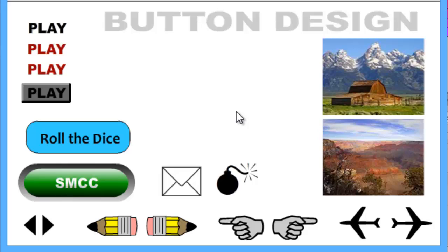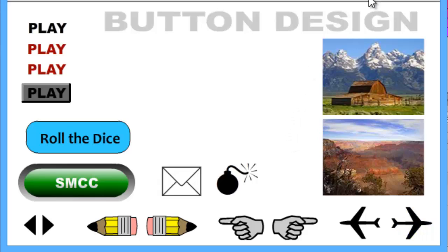We're going to look at doing some navigational applications, and we'll want to be able to move from frame to frame, like turning pages in a book. So we'll want some previous and next buttons. Here's just some triangles that change colors when I point to them or click on them. Same thing, here's just a pencil I designed, point to it. So on the over state, changes color, down state, changes color again. Same thing with this hand, I get a little glow on the over state, down state, turns blue. And then finally here's some planes. Turns a bit more of a navy blue when I point to it, and then a brighter blue when I click on it.